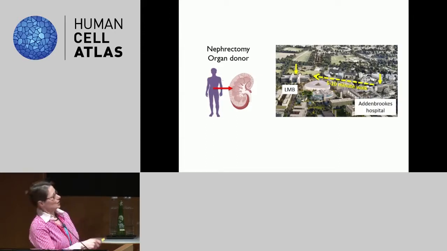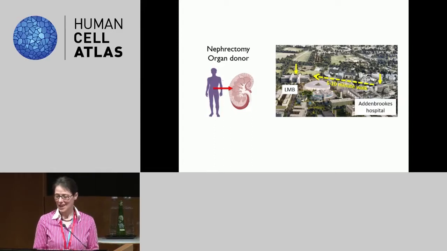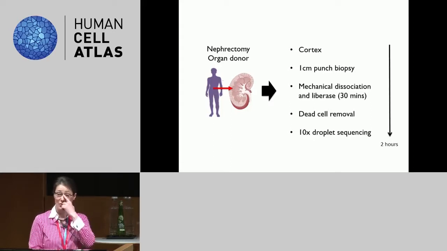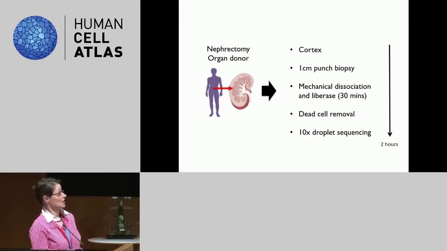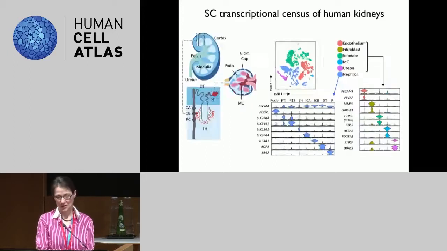And I work on the Cambridge Biomedical Campus, so my lab is here in the LMB, and the hospital's just here, and this is a 5 to 10 minute walk, depending on how much of a hurry you're in. So it means that we can get the sample from the operating theatre, say from a nephrectomy specimen, and very rapidly bring it to the lab for processing. And I think this has helped us lots. So it's meant that we can get from the point of having a sample through to getting those cells through the 10x in less than 2 hours. And hopefully this minimises artifact.